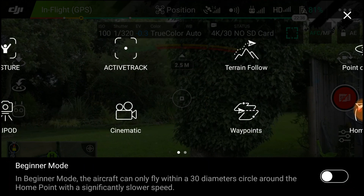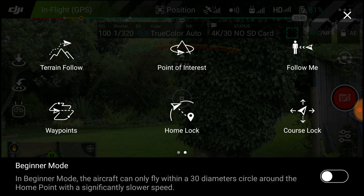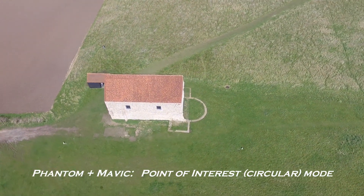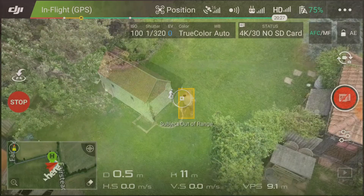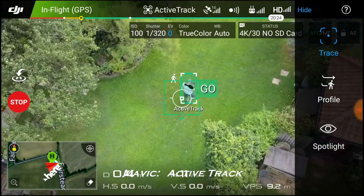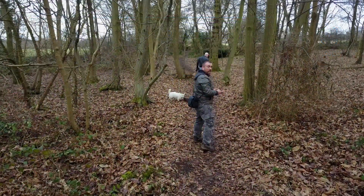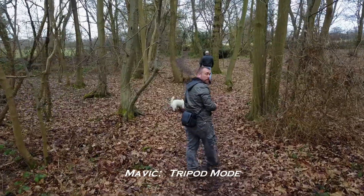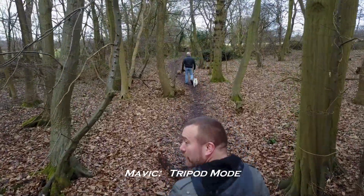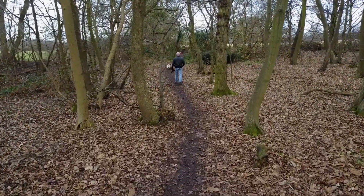Finally, intelligent flight modes — again the Mavic beats the Standard here, but the Standard still has some very useful modes, including point-of-interest for circling and keeping the camera focused on a central point, as well as follow-me mode that tracks your position as you move. The Mavic adds modes the Standard doesn't have, perhaps most usefully tripod mode, which slows your controls right down allowing you to fly more easily through difficult terrain like woodland. But at the end of the day, it's like an automatic camera — how many of those pre-programmed modes do you actually end up using?